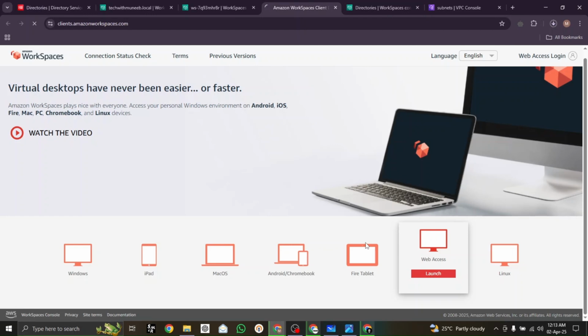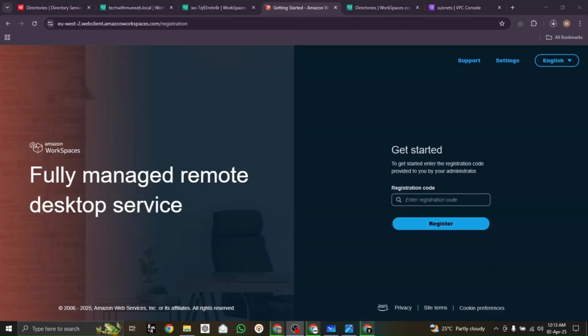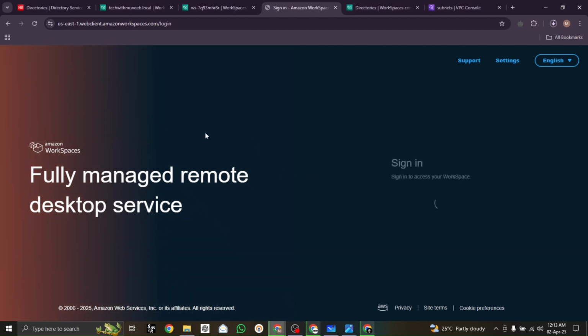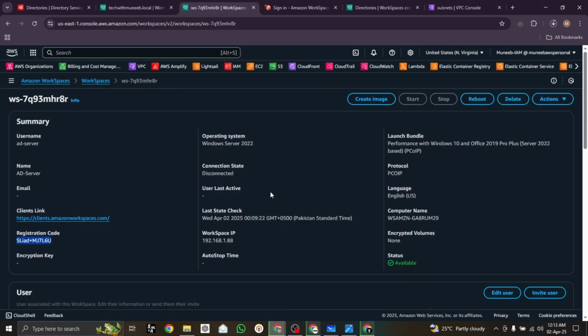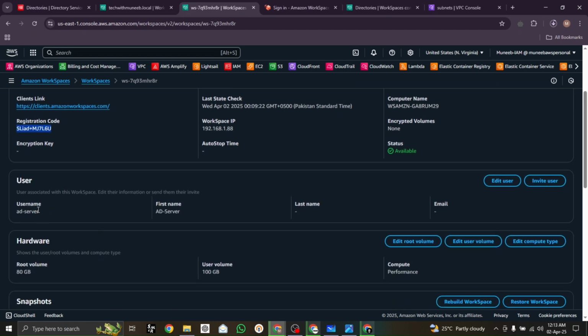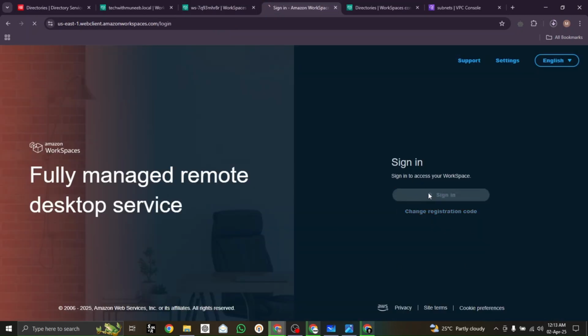Let's see. As you can see, right now it is asking me for the registration code. Register it, and then it will ask me the username and password. Let's grab the username of the AD server, which is AD server in this case, and then sign in.